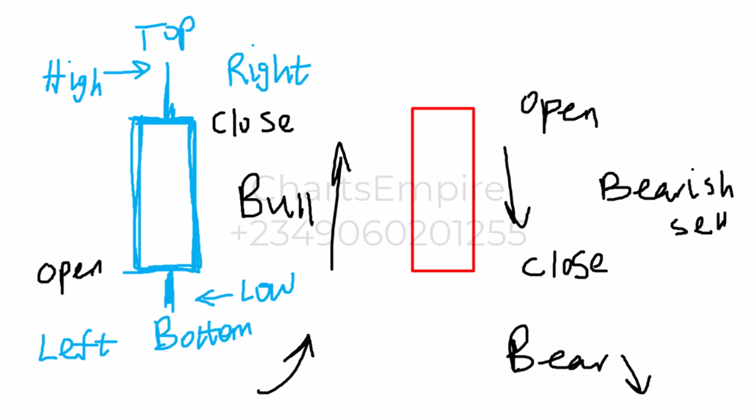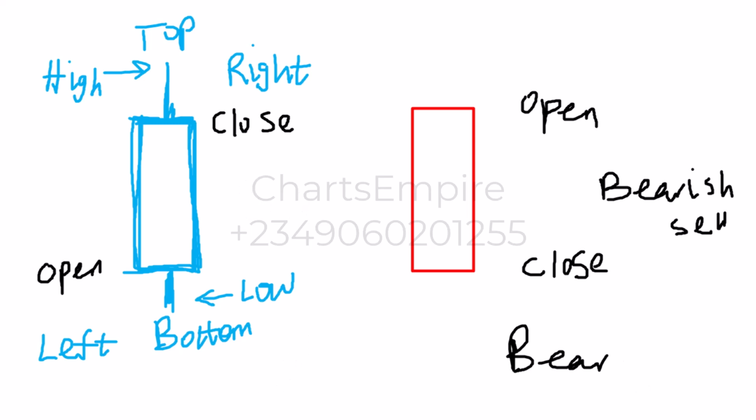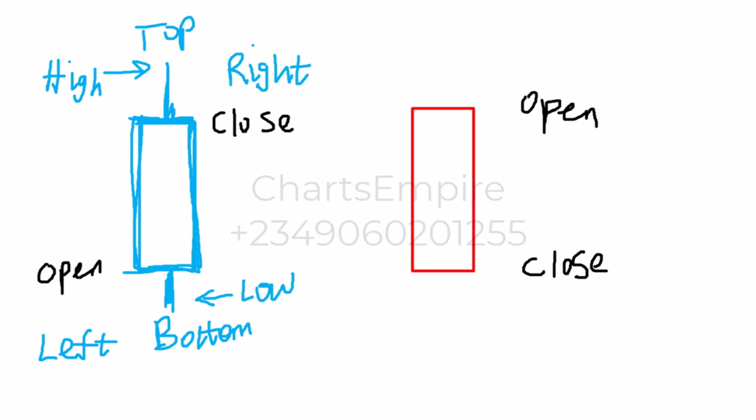Now we are going to come back to our explanation of the opening and closing of our candlestick. Let's check the open and the close of this candlestick. I told you whenever we are using the American bar chart, it opens from the left. When it opens from the left, it comes all the way down and it closes at the right. This is the left side of the price, and this is the right side of this candlestick.